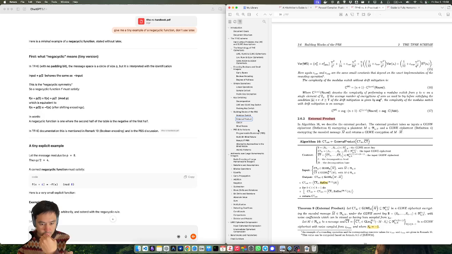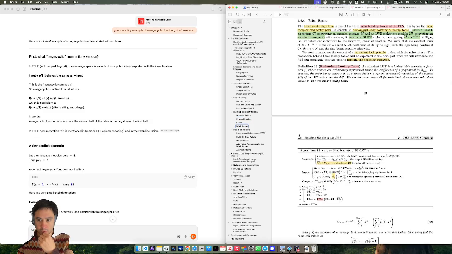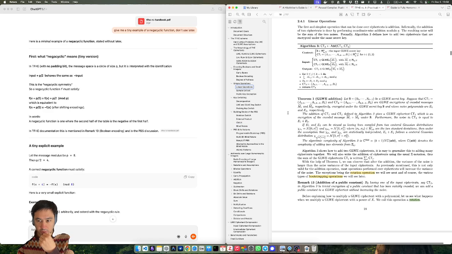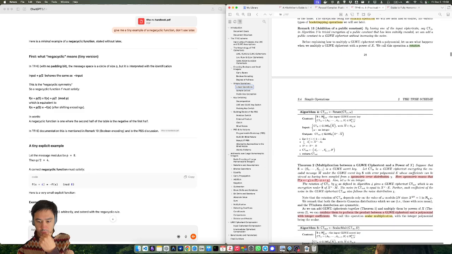That was... oh my god, I can't remember what we read. Yeah, it was in linear operation, right? It was the rotate. That was the one. So you multiply this X to the power omega to everything. They could have just written like we just wrote, right? X omega times ct, right? They could have just written that.